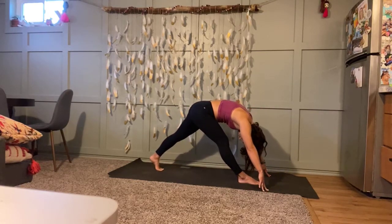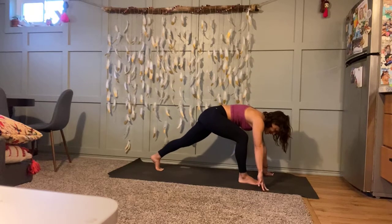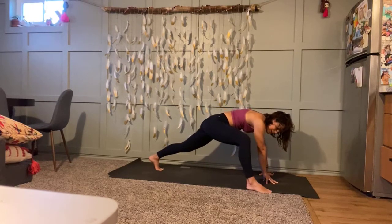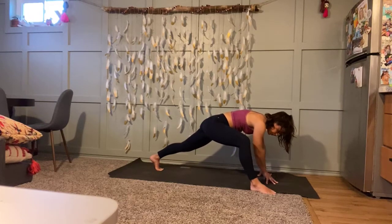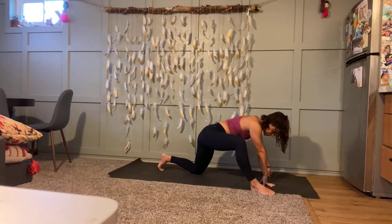Next time you come into your lunge position, don't rush. Just next time you're there, stay there. Hands to the inside of your left foot. Walk your left foot all the way out to the width of your mat, and then even a couple inches forward. Bring your back knee down gently. If you need extra cushion, grab it and use it.